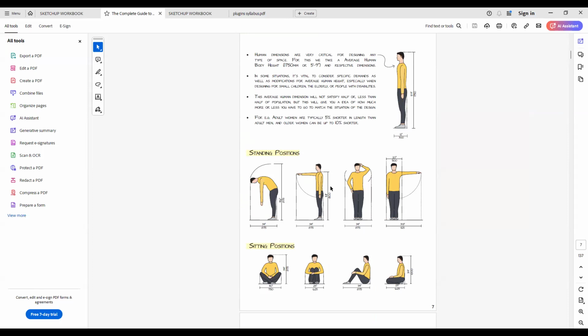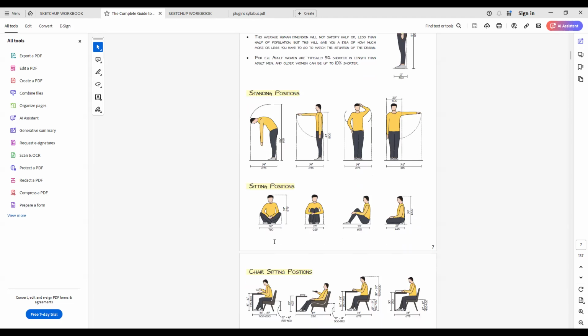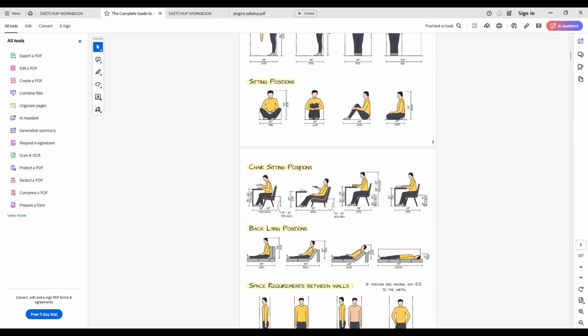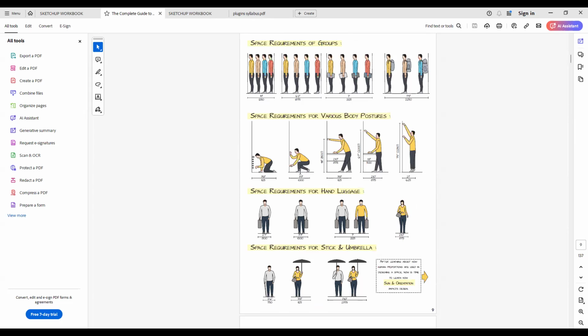For the complete design for residential purposes, what is the standard height of a person? If you raise your hand, fold your hand, or bend, whenever you sit, how much space do you occupy? Based on that, how do you create a chair sitting position? With graphical representation we have given all the things, because if I give you only theory, maybe not everyone can understand. If I give you the pictorial representation, it will be easy for every person to understand.